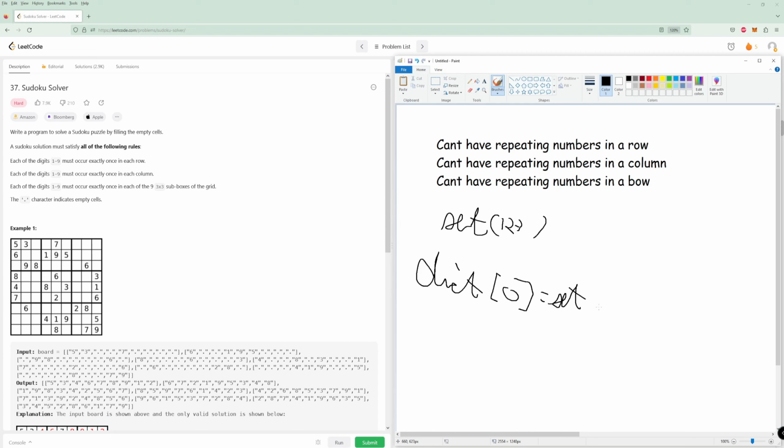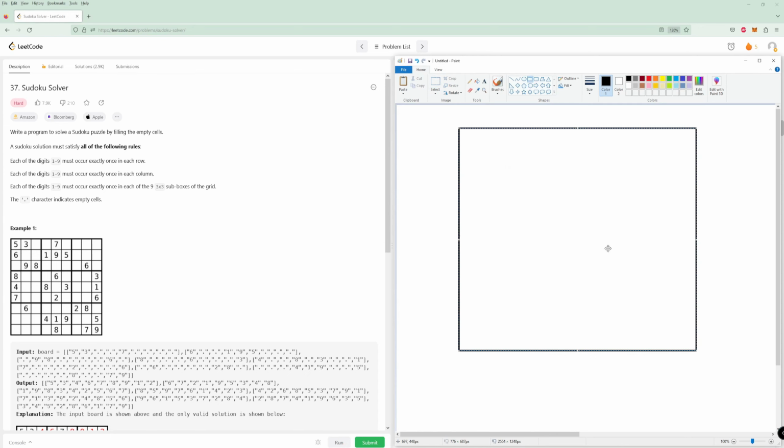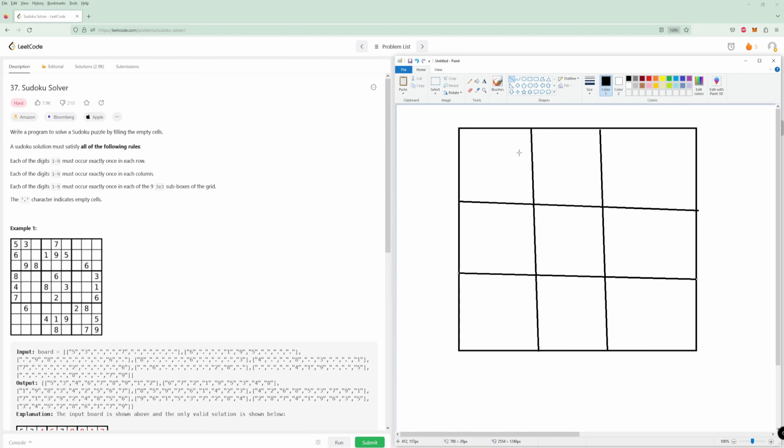So the real trick with this problem is, how do we handle these boxes? This is honestly the only too difficult trick that you have to figure out. The rows and the columns are pretty straightforward because there's an index, but how do we get a dictionary of boxes, right? Like, let's say we have these 9 boxes. Well, how do we have a dictionary of that?